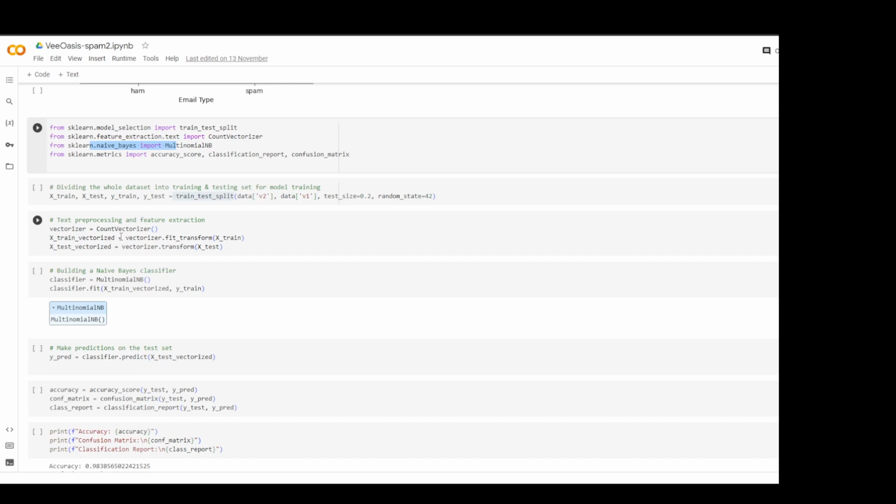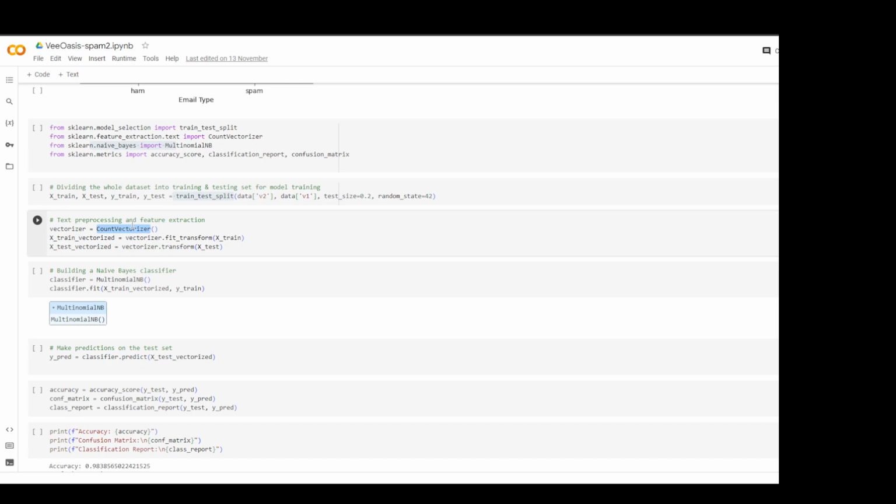Now, let me explain a bit about vectorization. In natural language processing and machine learning models, we require numerical input, right? However, textual data is inherently non-numeric. This is where text vectorization comes into play. Text vectorization is the process of converting text data into a numerical format that can be easily understood by ML models. In our project, we are using the CountVectorizer.